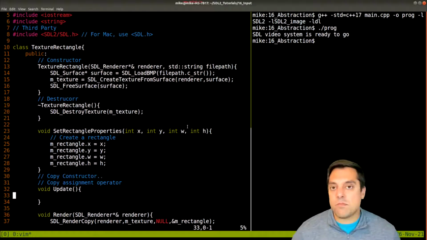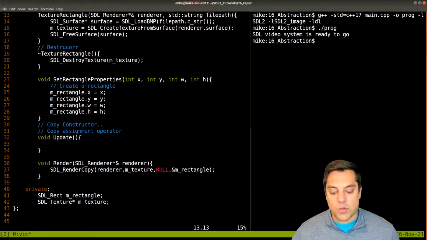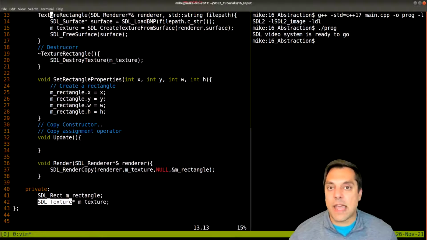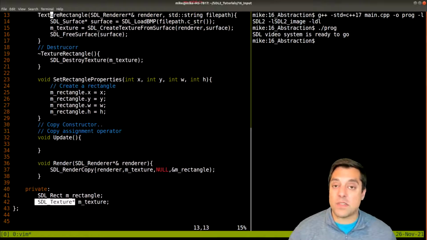Now, one thing that I'm tending to do more and more in my programming is to not want to worry about various pointers that I have in my code. So one option that you could have is to make things like SDL texture into a smart pointer, for instance. That would be up to you. Since I have a C-based library, I'm going to stick to having pointers, at least for now, so that's compatible with the library. But if you're worried about memory leaks and so on, that is one of the improvements that you can make.